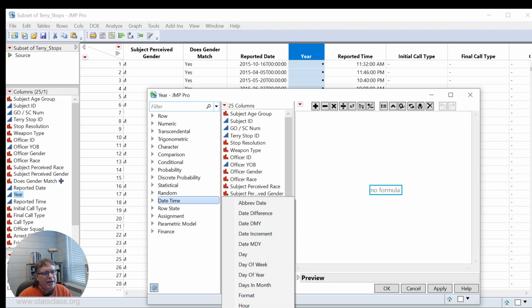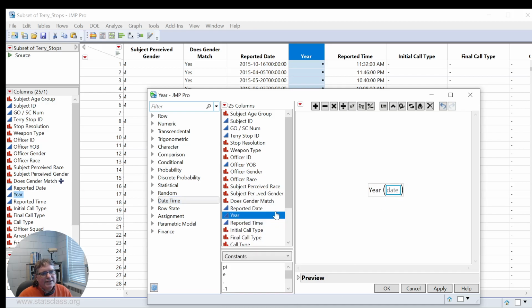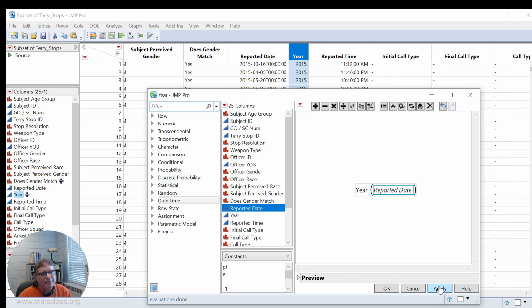And then on the very bottom of this list is a function called year. It looks like it's dropped out of your view, but on the very bottom, there's a function called year under date time. And what this is going to do is pull off the year from the reported date there. So again, I'm selecting the reported date as the date that I have in my data set, and I just want the year off of that. So go ahead and hit apply here and OK.